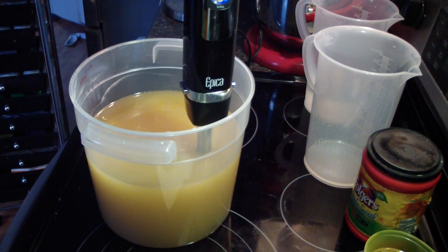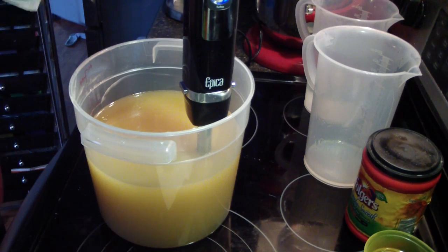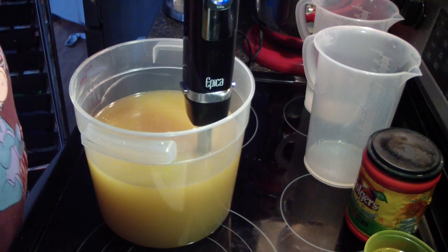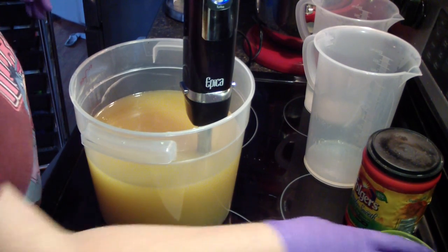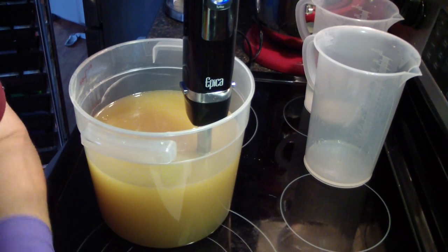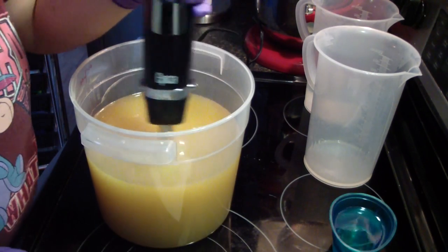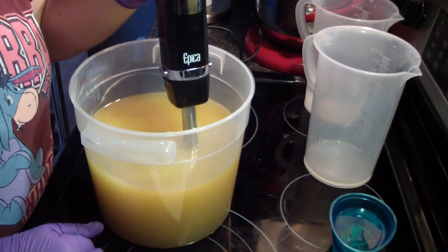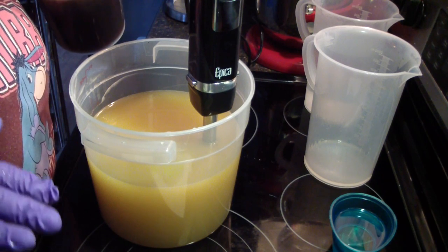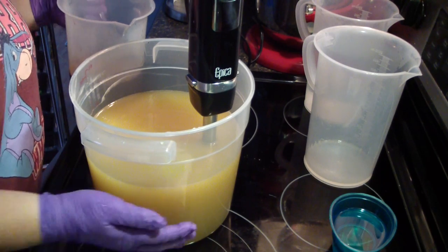Change of plans. We're switching gears. I'm not gonna make coffee soap because my lye solution — even though I used super, super cold coffee — it's still a little bit too hot for my liking. So I'm going to switch gears and we're gonna make a different soap because I used the same recipe. We'll do black cherry. Actually no, I can't do that. Okay, I'm gonna have to pause. My coffee is a little bit warmer than I would like, so let's hope that it doesn't accelerate or anything.